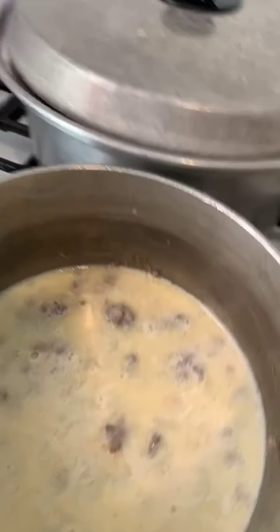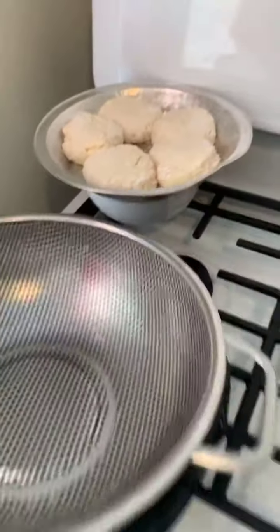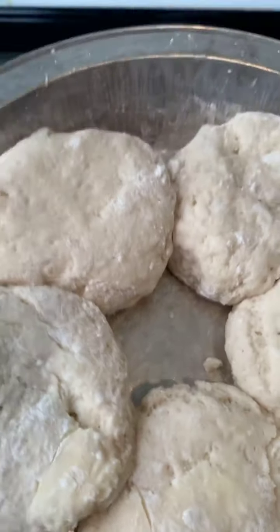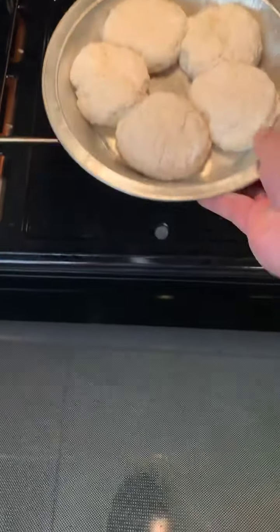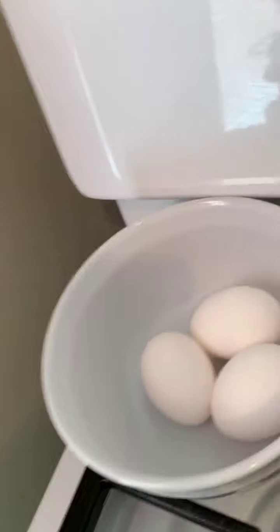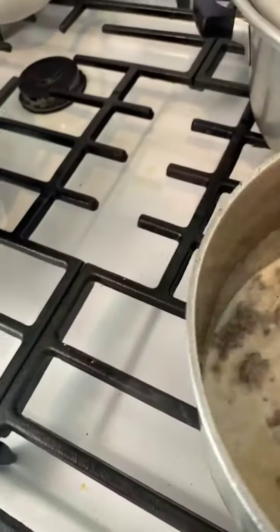Now, I'm gonna put these biscuits right on in the oven. Made from scratch, like my grandfather. Biscuits are going in. They're gonna stay in for about maybe 8 to 10 minutes. Now, back to this gravy. We're gonna pump this gravy up because we wanna get this gravy out of the way before everything is done. Okay, gravy, potatoes, and I think I'm gonna do a couple of over easy eggs with this lovely breakfast.